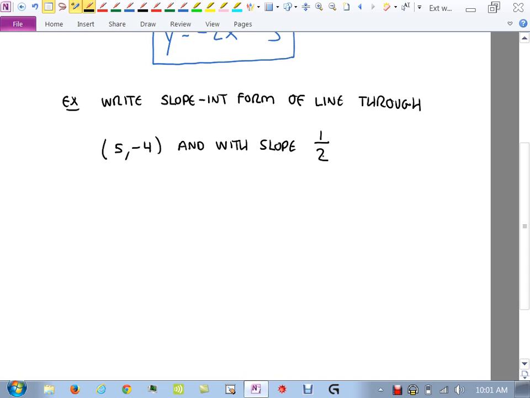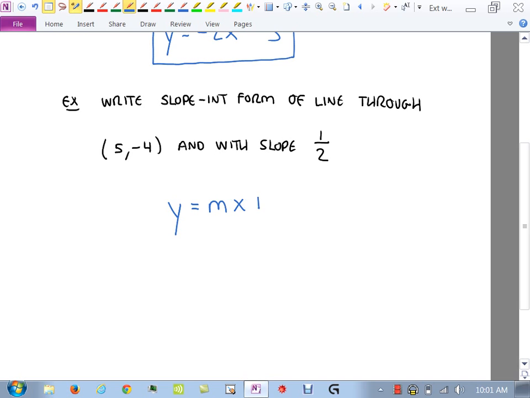What's different in this problem than in the one before? The (5, -4) is not the y-intercept, is it? What we have is a point on the line, and the slope gives us how to get from one point to the next, right? But the way you attack this is very strange. So just see if you can follow me on this, all right? Does everyone first understand that this is different than the previous problem? We still have the slope, right? That's been given, but the point they gave us isn't the y-intercept. So watch what I do here.